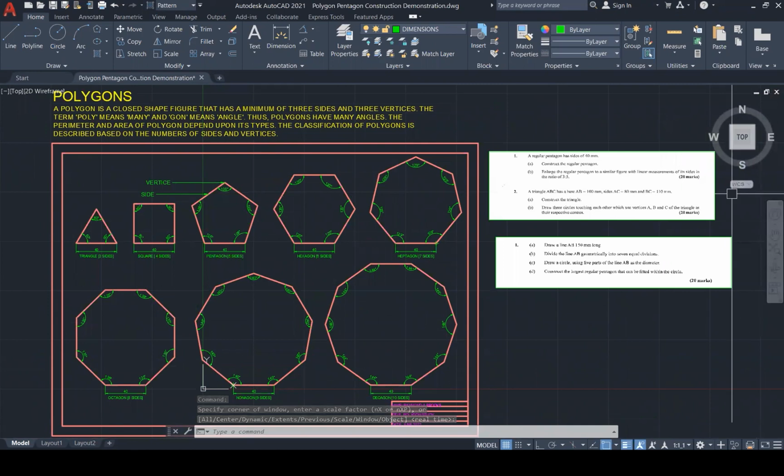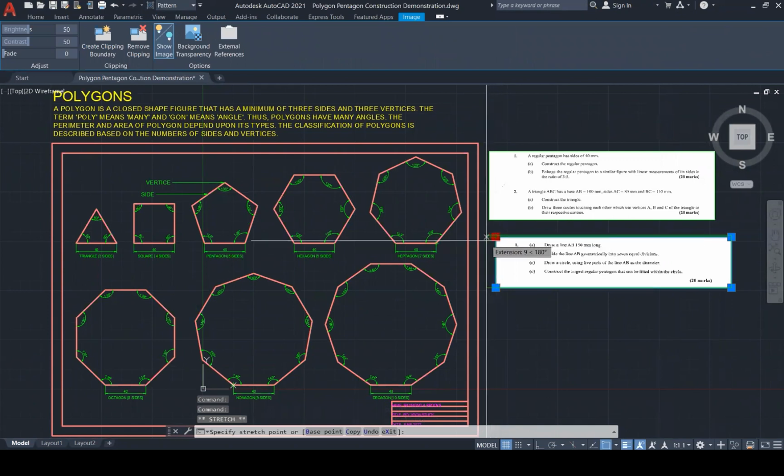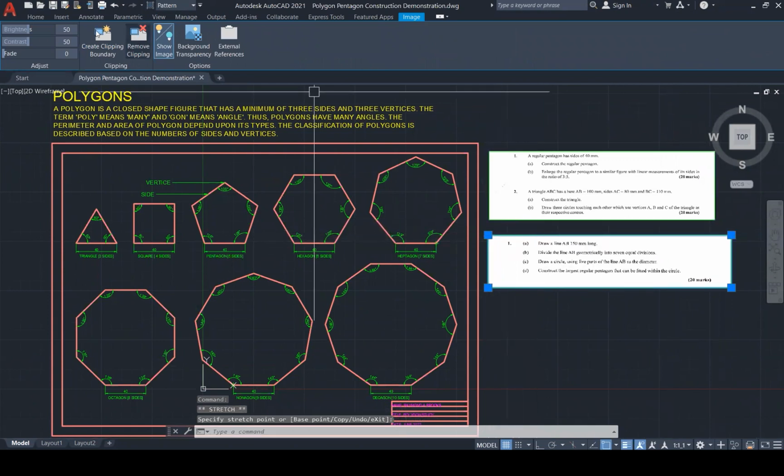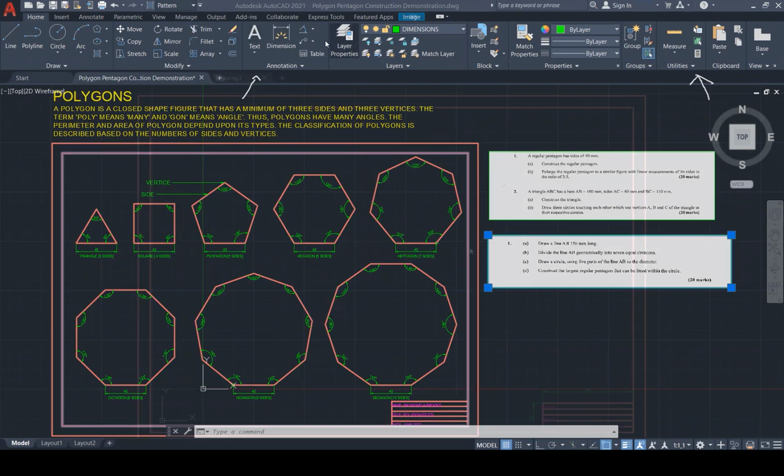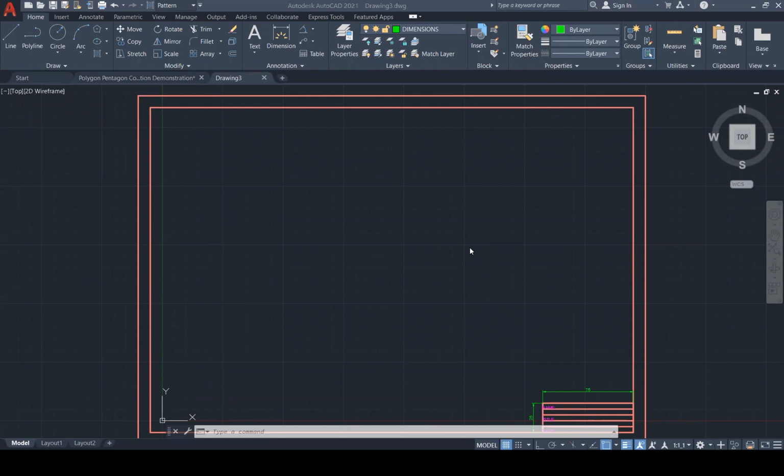Let's come over here to the right side of the screen. What I've done is I've placed the task on the inside of the AutoCAD screen, and I think this is better so that I would not have to split the screen, and everyone would be able to see all of my commands up here without me splitting the screen, so that while I'm explaining this, you'll be able to see things clear and understand better, especially when I'm going to be using the shortcut keys or using any keys on the menu at the top. It makes it easier. I want to show everyone at home how I insert my reference images into AutoCAD.